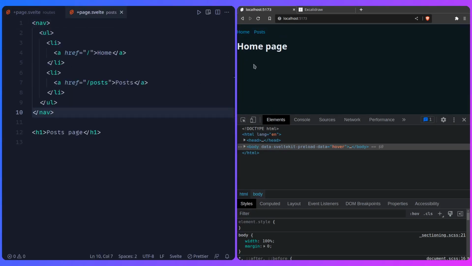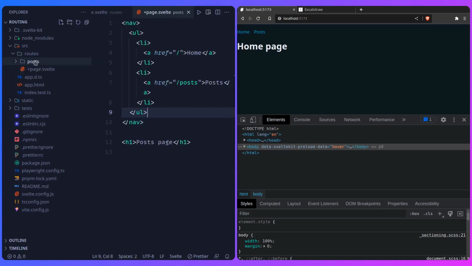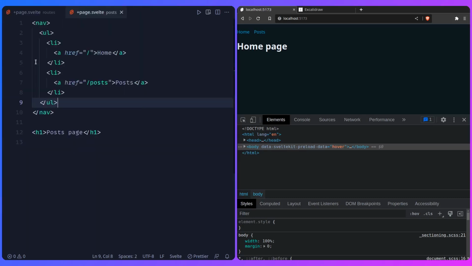Awesome. So you might be wondering, what is the reason behind this weird plus symbol? Basically, it's just so SvelteKit knows that this is a specific file for a route. What this enables you to do is collocate code. For example, if you had a post component or some utility here, you can just create a normal file here instead of having to use weird names like underscore, because SvelteKit is going to ignore everything that's not a route. Yeah, so let me close the sidebar.